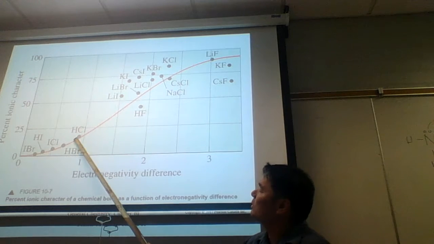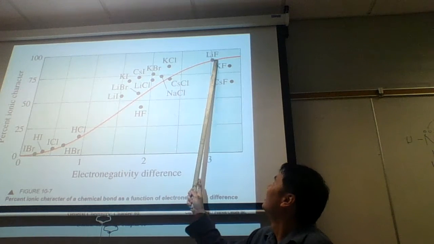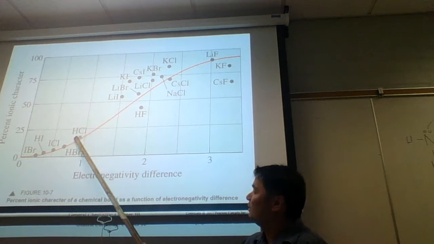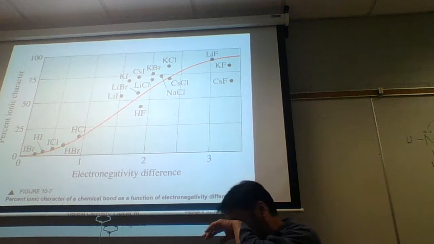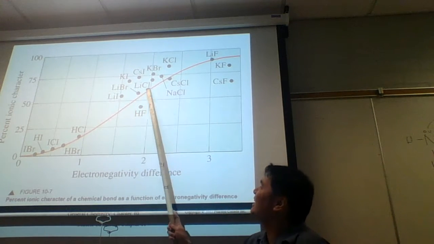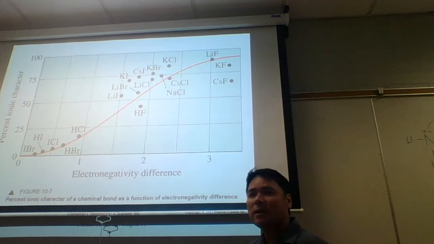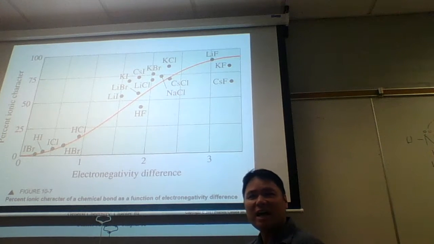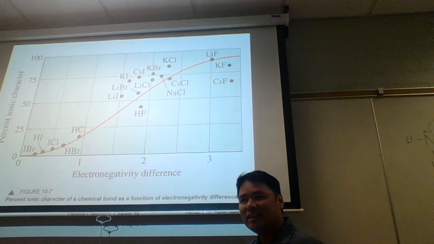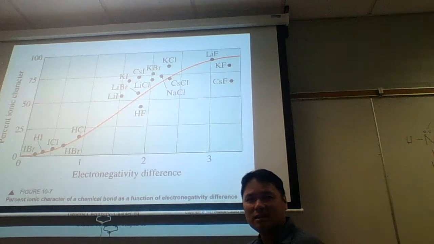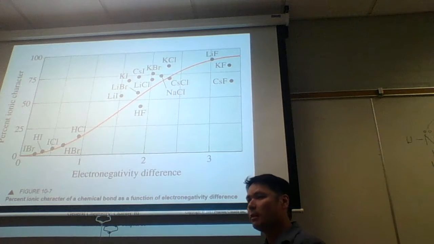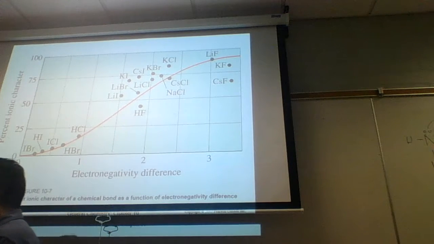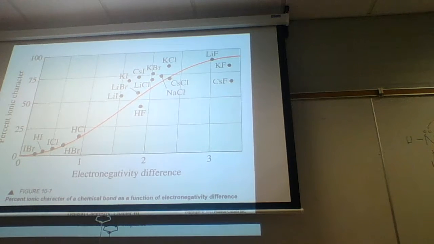Because what do you think the R squared is, if I look at the red here? The red is supposed to fit all this data here. What do you think my R squared is? 0.9? 0.8? 0.6? Yeah, more like 0.6. It's a pretty bad correlation, isn't it? Yeah. Well, that's delta EN and ionic character. And so the best would be just to do a calculation or something else.